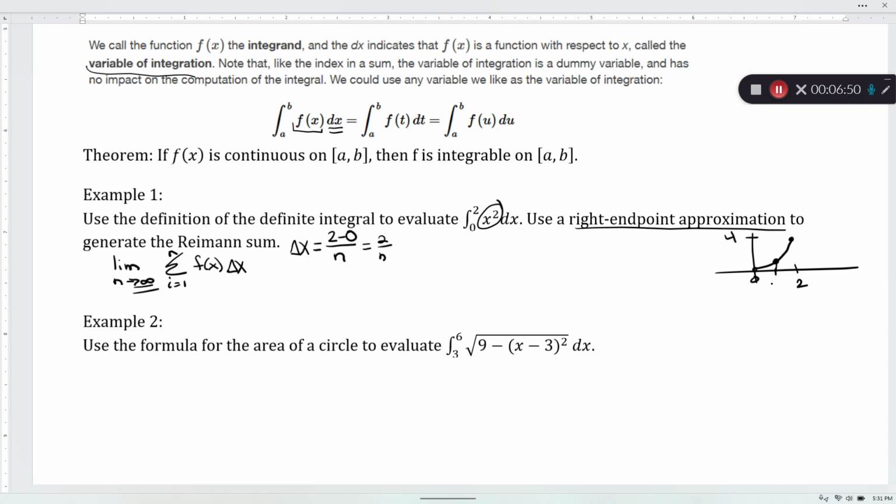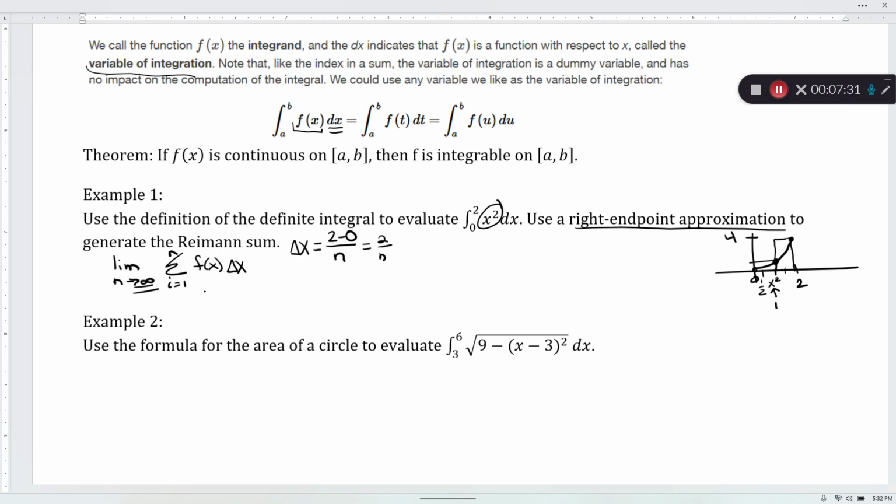Right? Well, if we're going to do, I'm just going to show you with 2 rectangles, but we know we have way more. And if we're doing right endpoint, that means that this value here is how we would calculate it. Well, if I just had 2 rectangles, I'm calculating it at 1. If I have 4 rectangles, I'm calculating it at 1/2, right? So how do I decide where the first one's going to happen? Well, the gap, the width for every rectangle, we've already established.